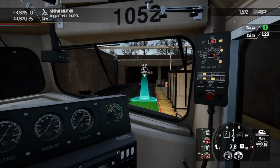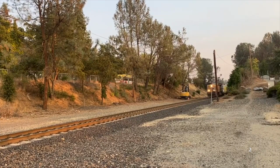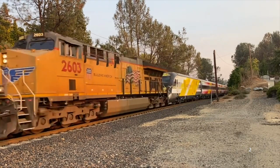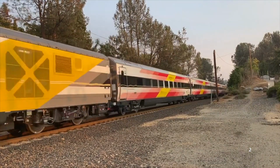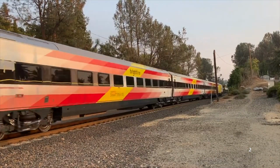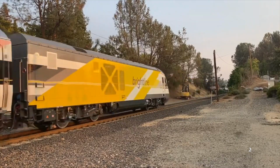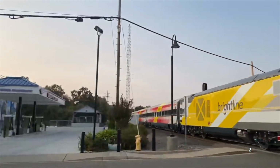Later that day, a brand new Brightline train departed from the Siemens manufacturing plant in Florin, California. This new train set is called Bright Red 2, and it will be used on the new Orlando expansion once it opens in 2022. Until then, Bright Red 2 will operate between Miami and West Palm Beach, in addition to testing on the Orlando line once tracks are completed.